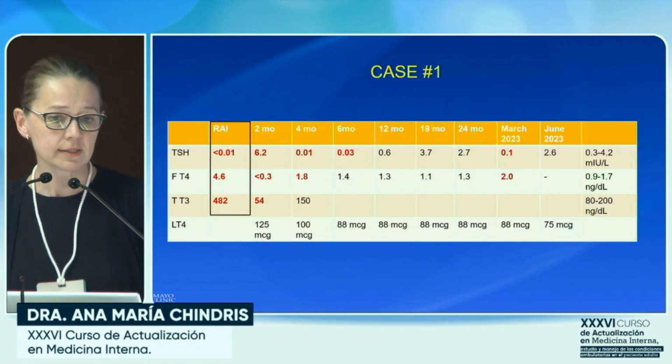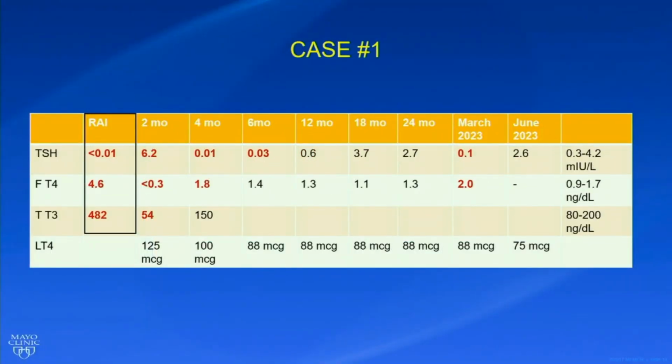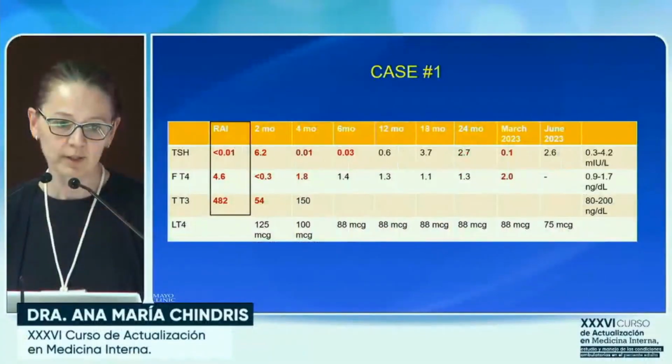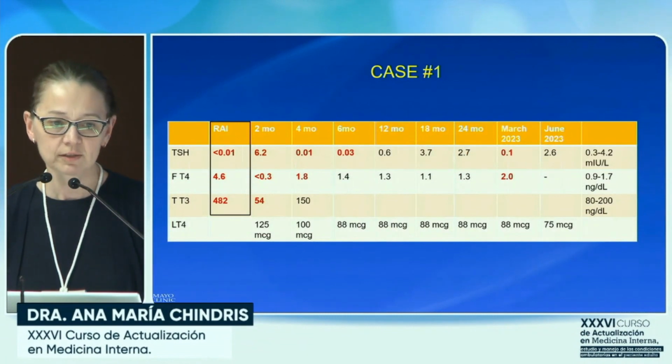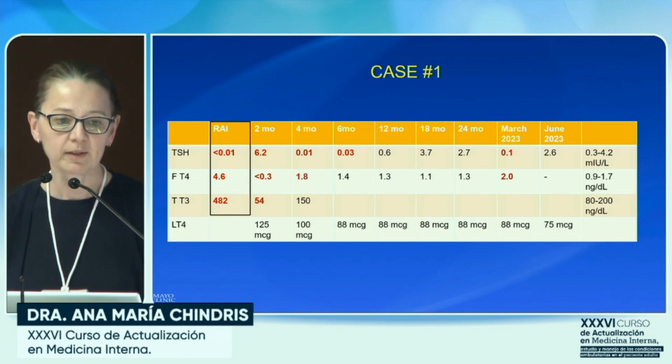So this is an overview of her laboratory testing, ever since she was diagnosed with hyperthyroidism and treated with radioactive iodine, which is far left, and then all the way to current, so to the 0.1 milliunits per liter, which was at the time of that appointment. And then on the bottom, you can see her doses. So initially after the treatment, she was prescribed a higher dose, which had to be titrated because her TSH was suppressed, and then it stabilized.